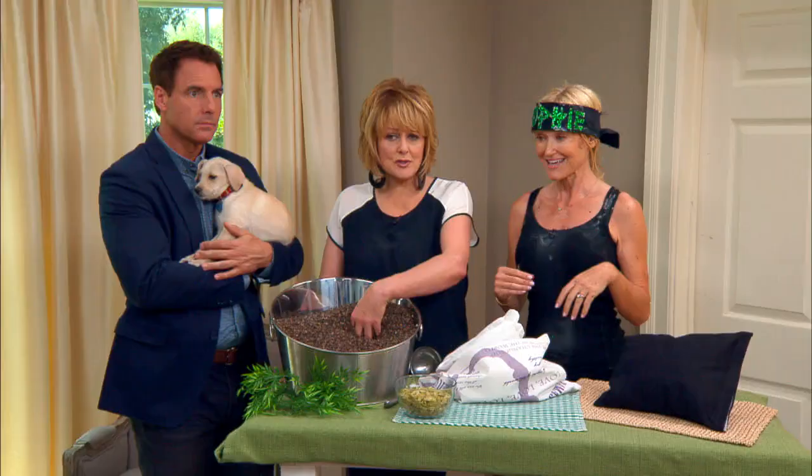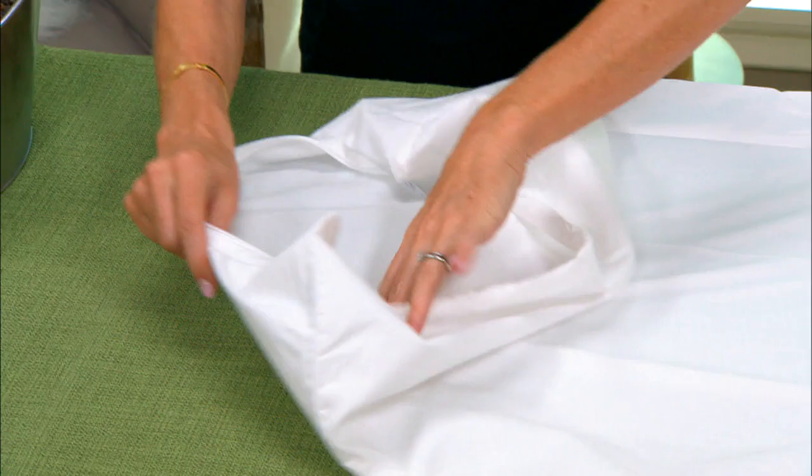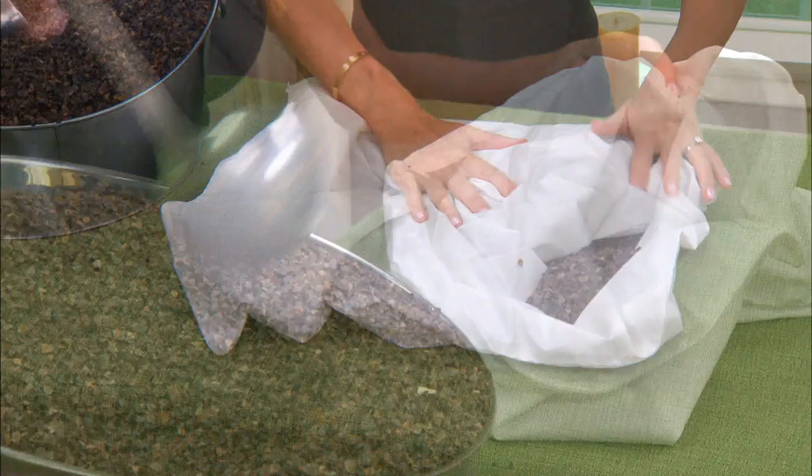We have a video of what Sophie did this morning using this buckwheat. She got a hypoallergenic cotton pillow cover with a zip — you have to have a zip. Then she filled it with cleaned buckwheat hulls. You don't want to overfill it; about five pounds for one standard size pillow will do. You want it loosely filled so you can really mush and smush it up underneath your face.